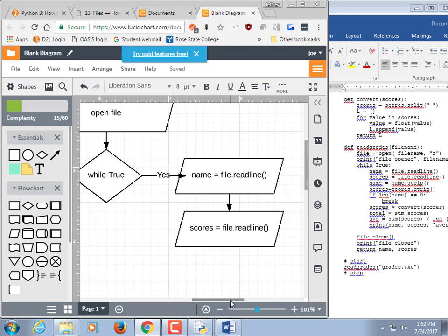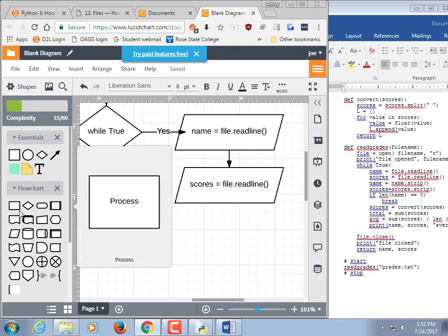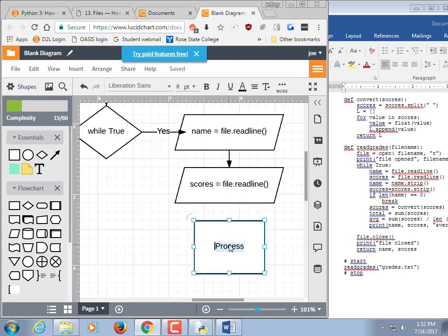The word strip may not make a lot of sense to a programmer in another language, so that is not reading from the keyboard or from a disk though, so I'm not going to put it in a tilted block. I use the tilted blocks only for reading to a file, writing from a file, opening or closing a file, or reading from the keyboard or a print statement. Pretty much everything else that's not a decision, a diamond, goes in a rectangle. So I could write an English description. I could type in strip scores of, whatever. But I'm not going to think that hard.